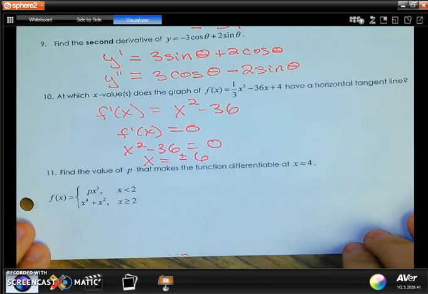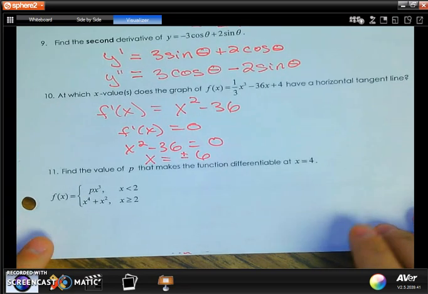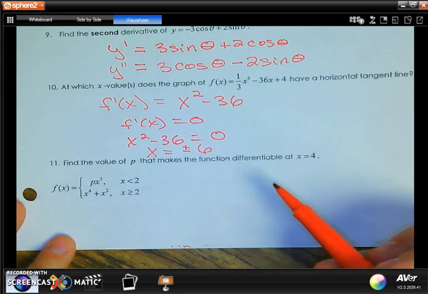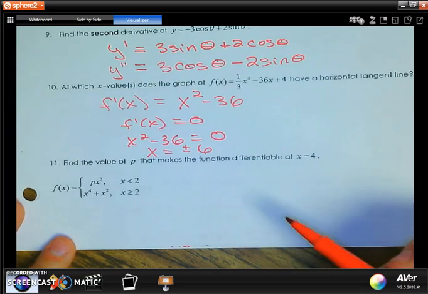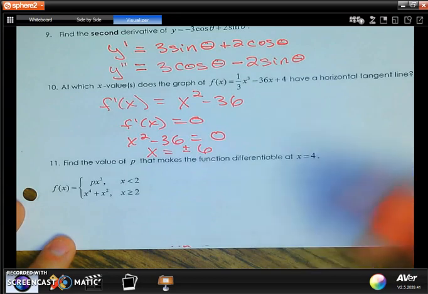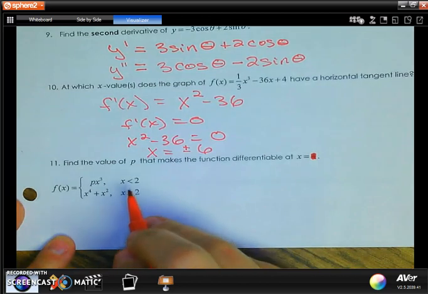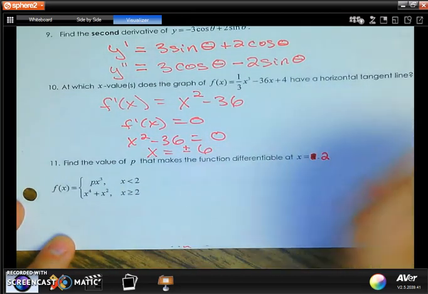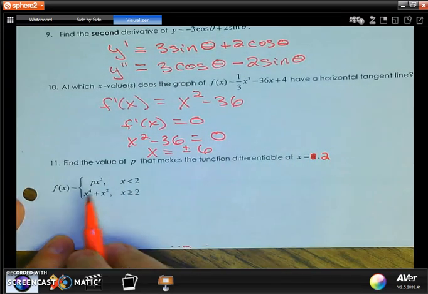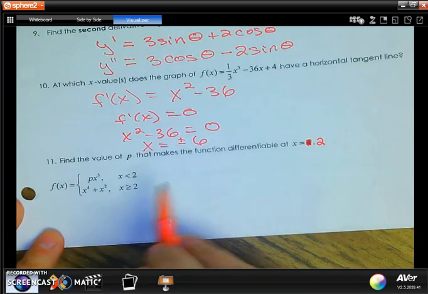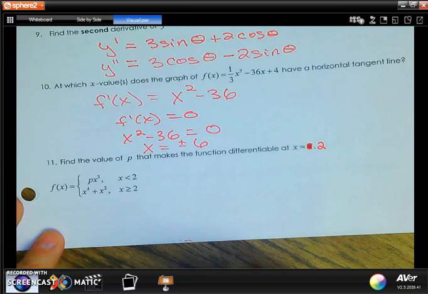All right, last one on this page. Find the value of p that makes the function differentiable. Make sure that you know the difference between differentiability and continuity. So to figure out where something is differentiable, oh, and this was a mistake. Make sure you're fixing this. See how this is a 2 here? This should be a 2 over here. Okay, sorry about that. I don't know where that 4 came from, but yeah, this should be a 2. It's got to match here. So we want it differentiable at 2.